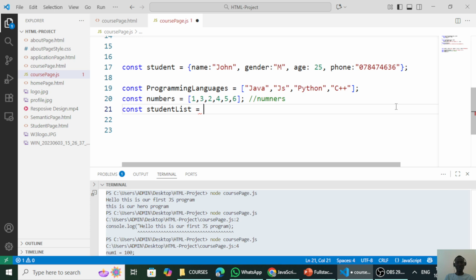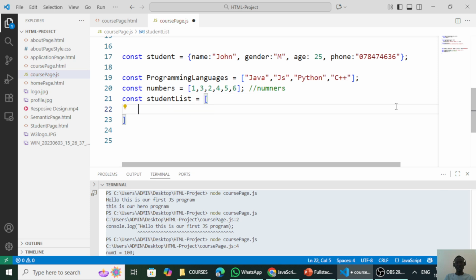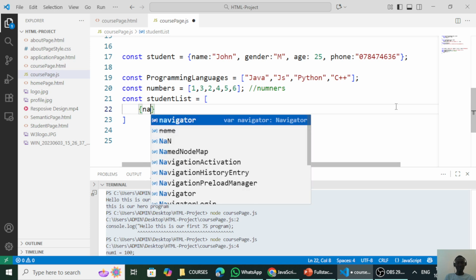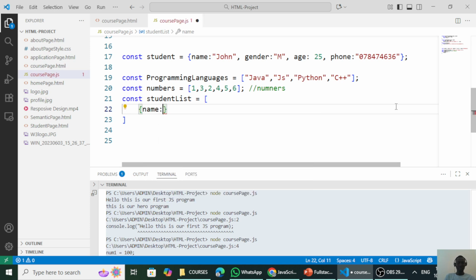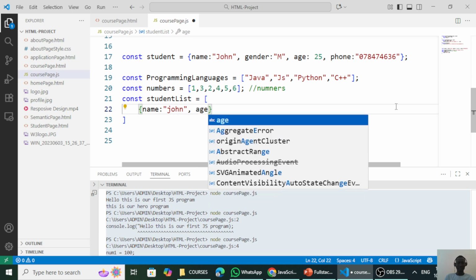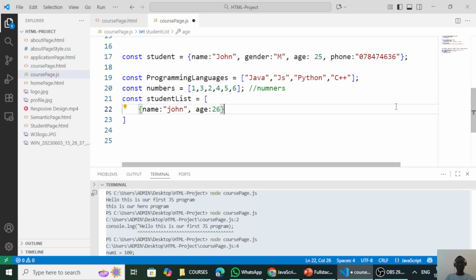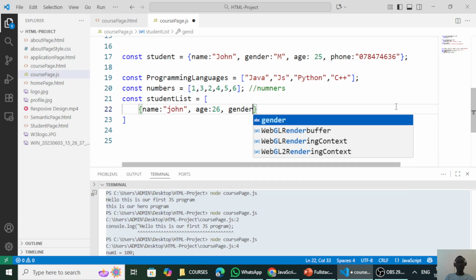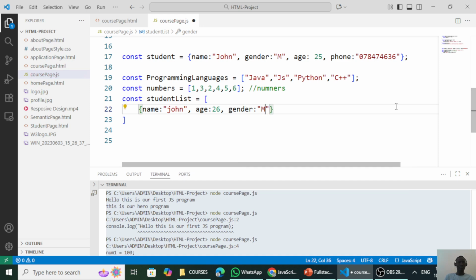Already we have looked at the concept of objects, so we can have a list of objects, and our first object, maybe we have name, John, and the other property is age, 26, and the other one is gender, and here is male.